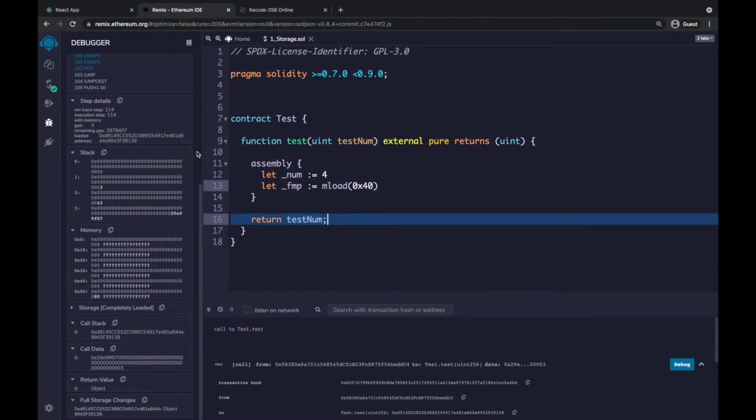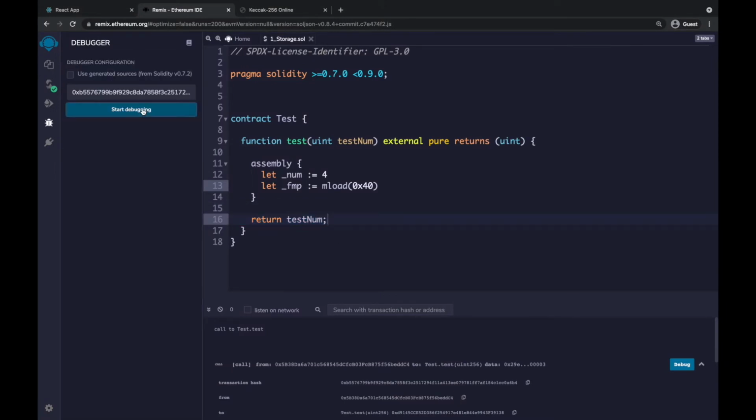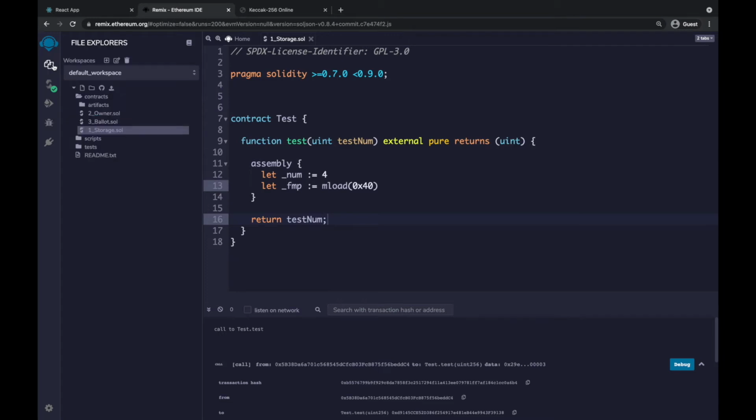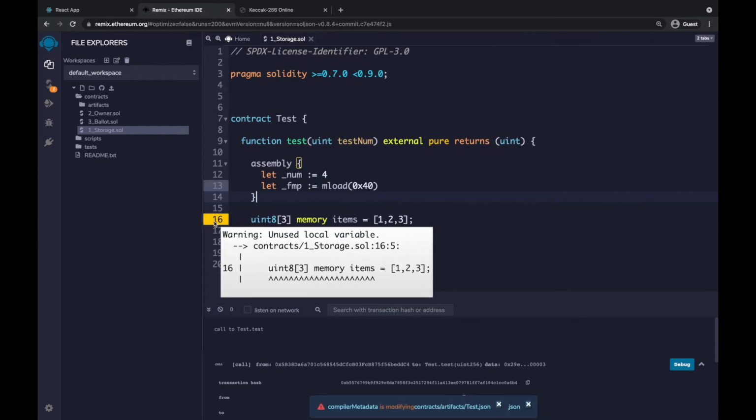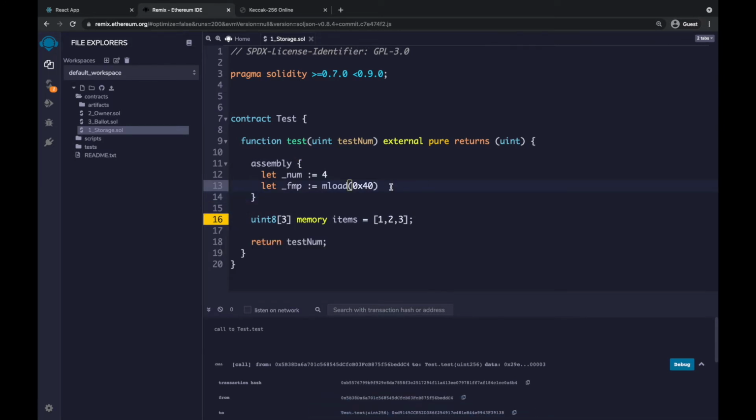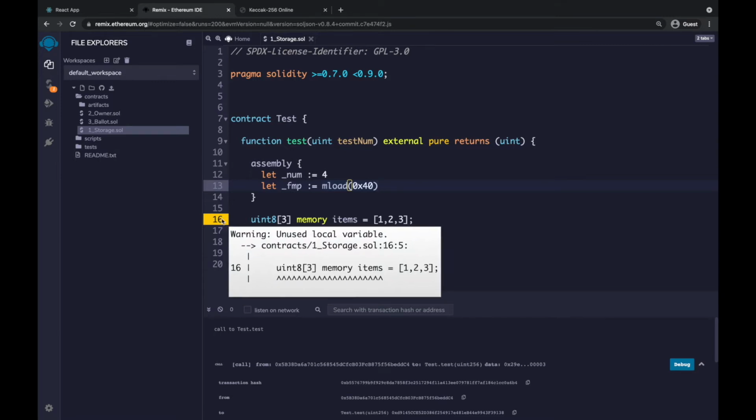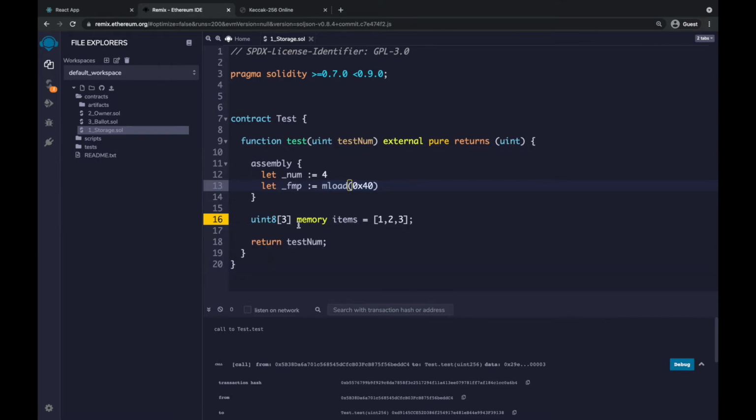Here you can scroll up and stop debugging. If you're still debugging, you can go back to your files and write these lines of code. Perfect. Let's save it. You will still have your warning, but you don't need to worry about it. We can create a breakpoint on this line, but we can also do it later. For now, what we need to do is compile, deploy, and execute the function test.